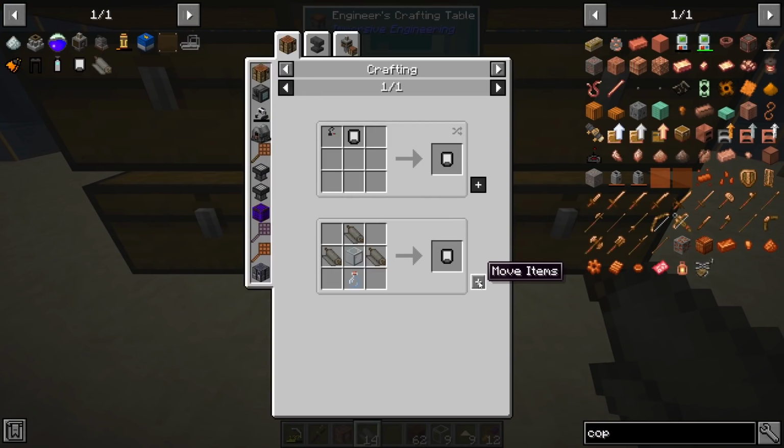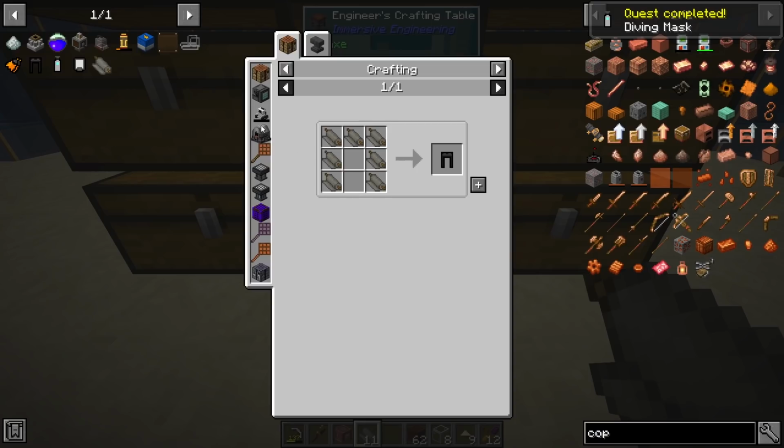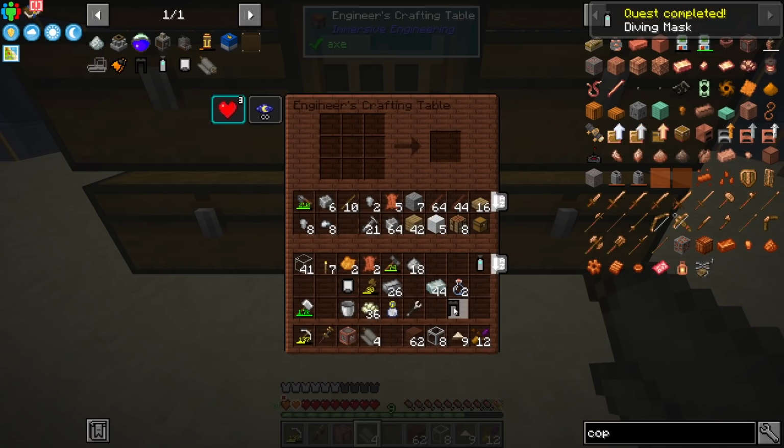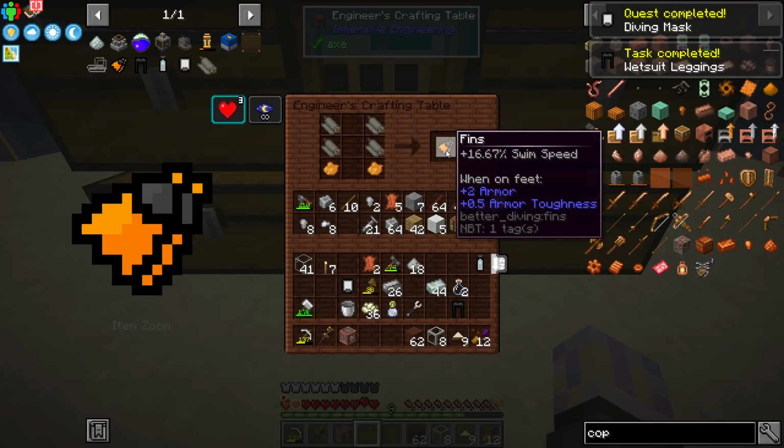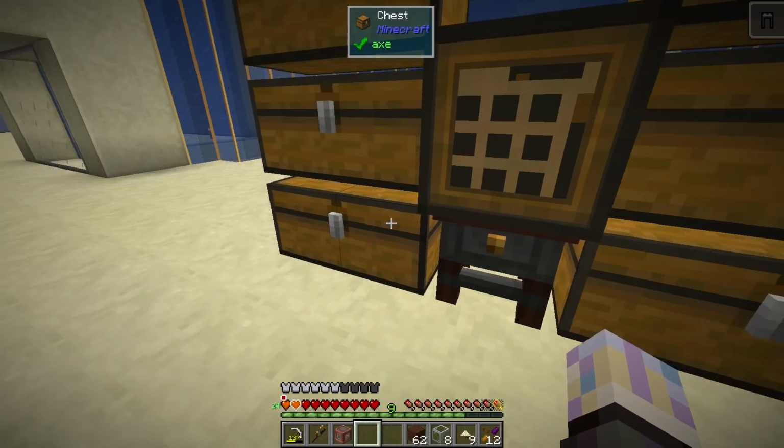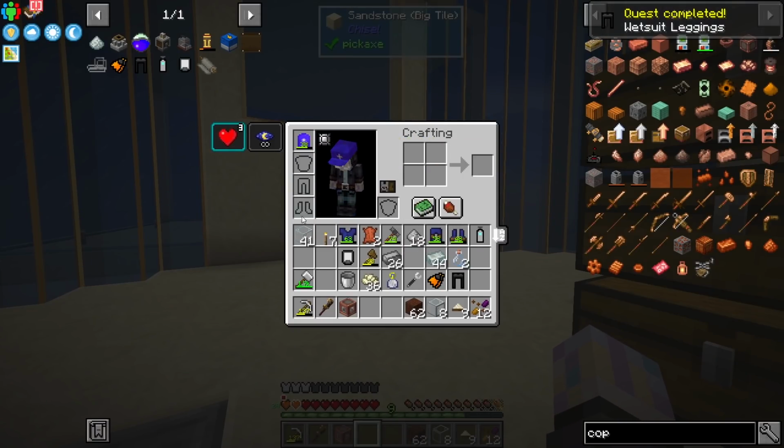Can we actually go ahead and make the mask? We can go ahead and make the mask, so that's good. Should be able to make the wetsuit leggings. And then we should be able to make the flippers. And the flippers give you a 16.67 swim speed, which is awesome. And then we should be able to start pulling this stuff off.